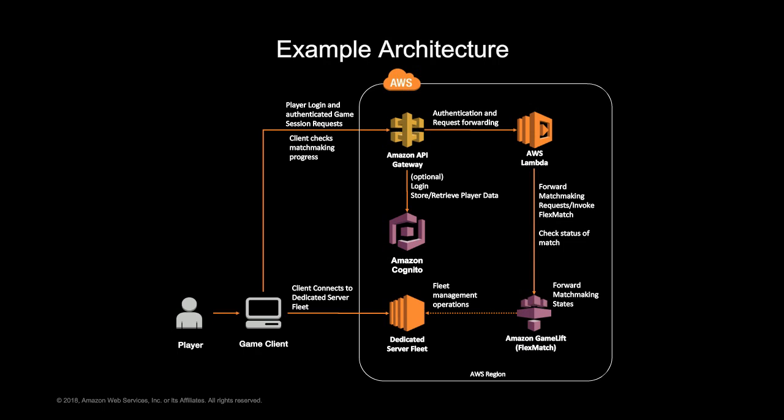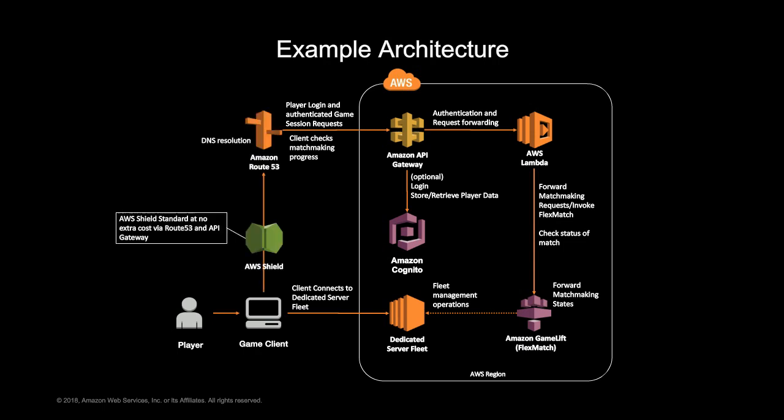In addition, though, you could add a couple of different elements to this to get an additional benefit. And this would be around managing DDoS attacks, which is quite a common thing in the gaming industry. They're usually quite high target attacks for DDoS. And by implementing Amazon Route 53 in front of your API gateway, you actually get free access to AWS Shield Standard, which helps to manage and mitigate DDoS attacks and deal with them as they actually happen on your system. And essentially, you can do things like setting up WAF rules to manage and mitigate and really reduce the impact of DDoS on your game infrastructure.